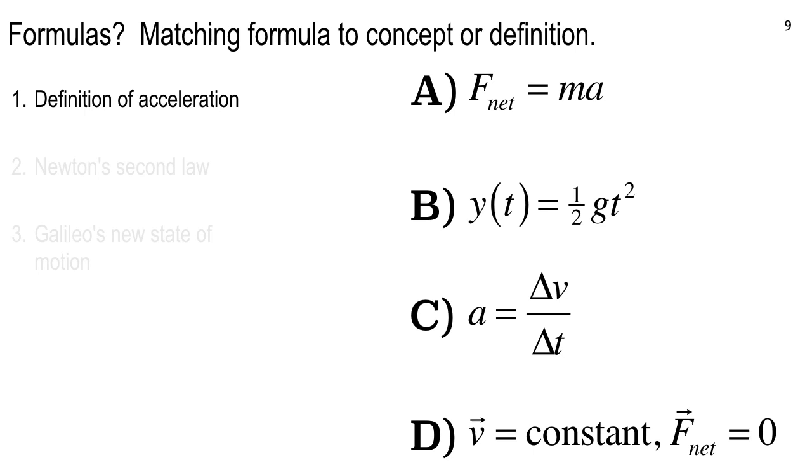10, 9, 8, 7, 6, 5, 4, 3, 2, 1, 0. Okay, 99 people voted. Let me see what you guys voted for. Well, you guys are geniuses. C is the correct answer for that one. So you might see something like that on the exam, or I might put it the other way around, the equations on the left and the concepts A, B, C, D, and E, but it'll be some variation of this.